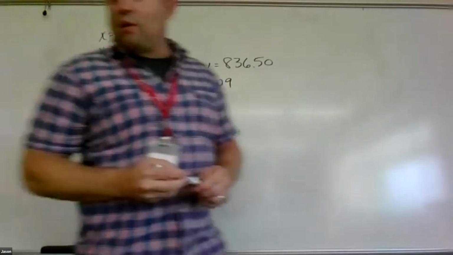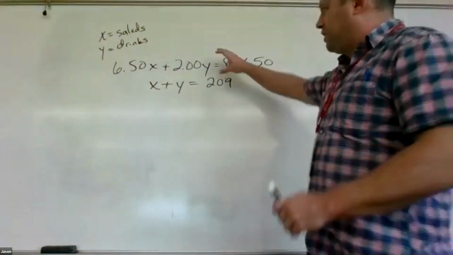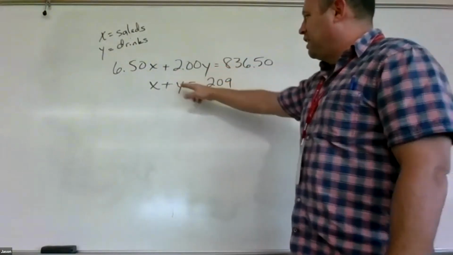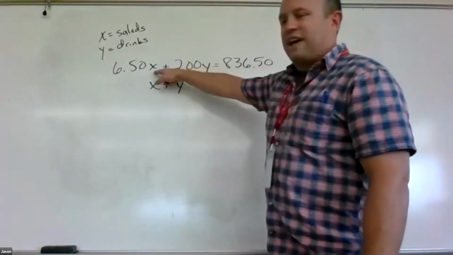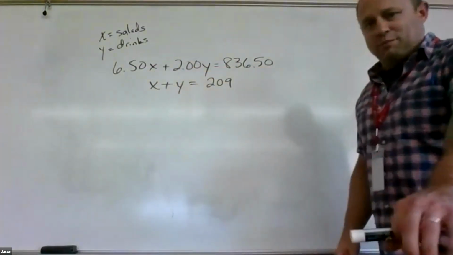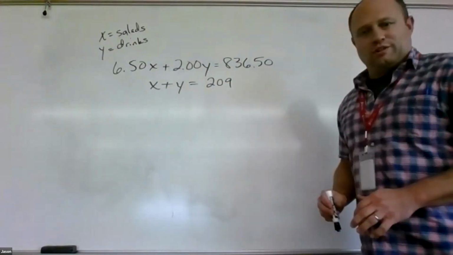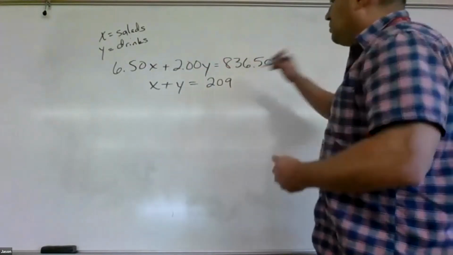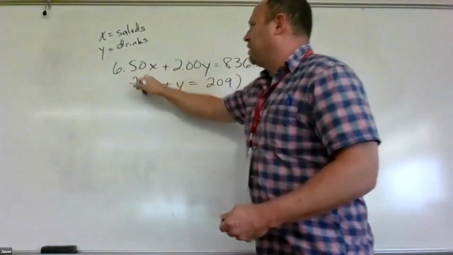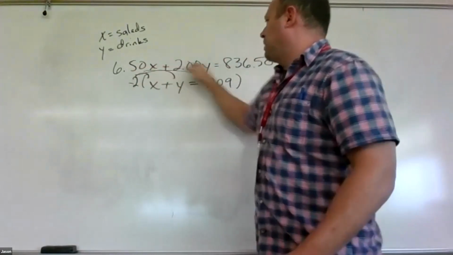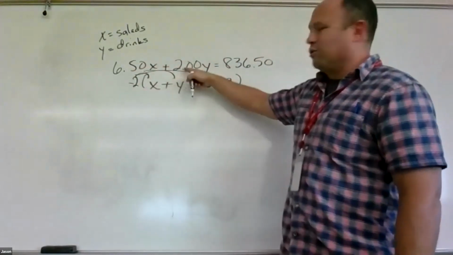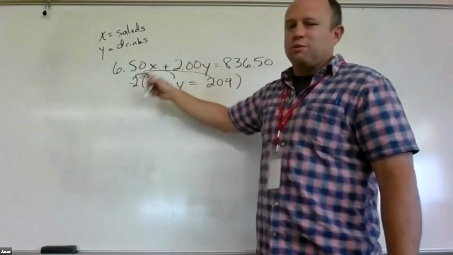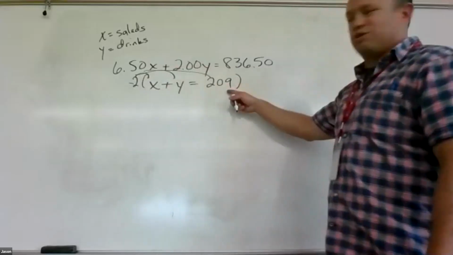Now, if you looked at my work online, it was probably a bit confusing. What I did there is I used substitution. I solved for X by moving Y over here, and then I plugged that in here. But I think, especially if you've had me as a teacher, that the easiest way to do this is to use elimination instead of substitution. When they're set up like this, I just multiply this line by -2. I multiply everything by -2. Why did I pick -2? Because it's going to cancel with this 2. I could have multiplied everything by -6.50 and canceled X, but then I'm dealing with decimals, and it gets a little gross, especially times 209.